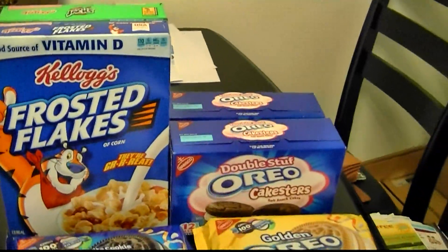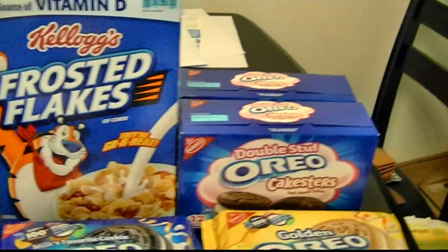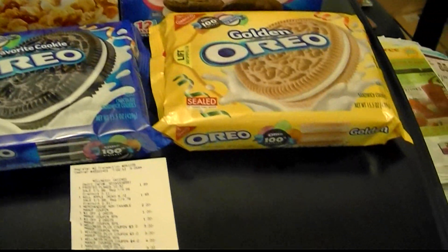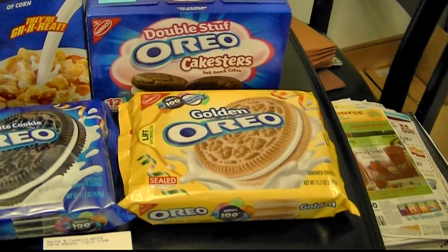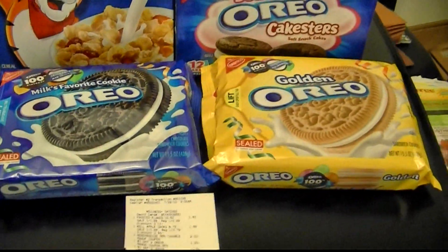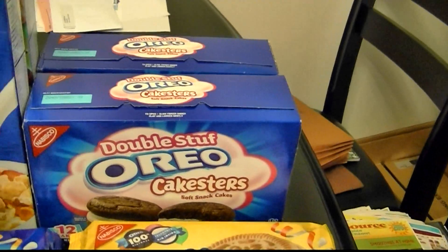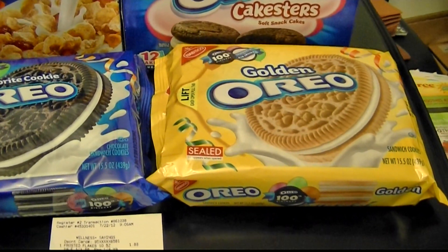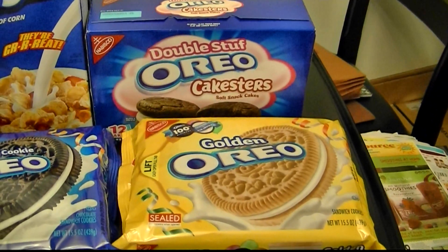My last transaction: I got two Kellogg's cereals — one Frosted Flakes and one Apple Jacks, those are $1.88 each — and I had a $1 off two coupon for those. I did a Nabisco deal to get the single check rebate. You have to spend $12 in Nabisco Oreos to get back a $5 single check rebate. Plus for this week's transactions you get back two $2 plus ups for every two you buy. I bought two Oreo Cakesters and two Oreos — one golden and one regular — at $3 a piece, totaling $12. I used two $1 off two video value coupons; I didn't have the printable manufacturer coupons.